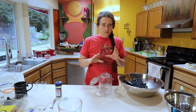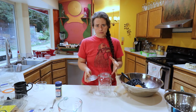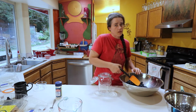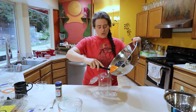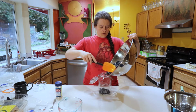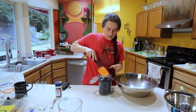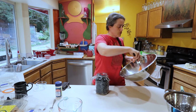And then I'm going to use this flip top jar. What they recommended is to use the flip top jar and remove the seal from it, because I guess it's going to ferment pretty quickly, and it'll create a bunch of carbon dioxide, and we want to make sure that can escape without me having to come along and burp it. All of my pickle pipes and stuff are being used for something else, so we're stuck with using this. So we're just going to put it in the jar. Oh no. Okay, and with this we want to make sure that we're getting all of the salt out of the bowl and into the jar.